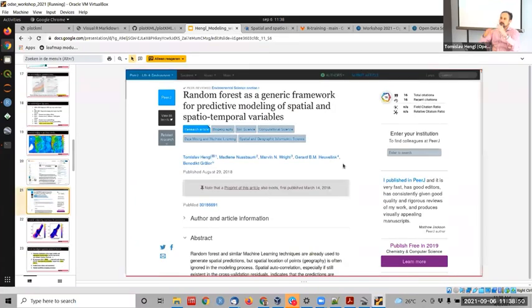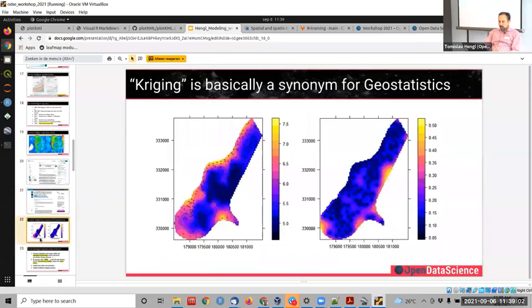And then we started looking at this using a random forest to do interpolation. So basically, not as a combination of geostatistics, but really just as a replacement. So I just want to show it. So this is like this kriging technique. Do you use kriging? Have you used kriging?